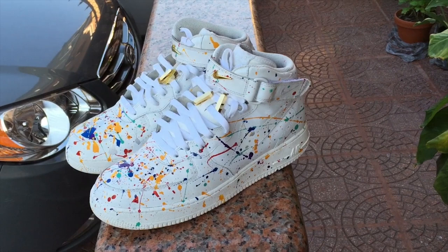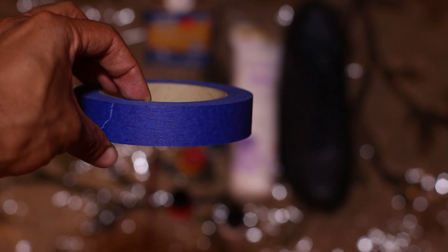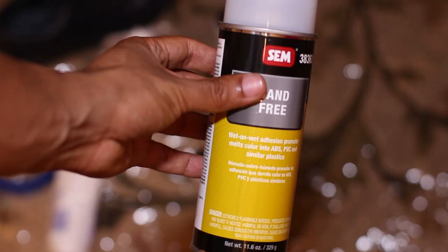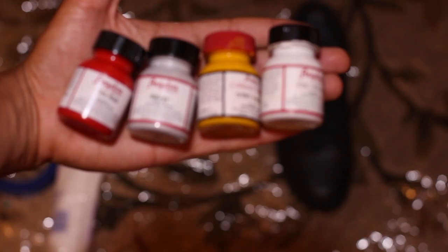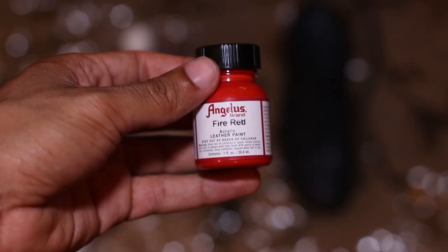So the first thing that you're gonna need is some acetone. You can get this at any local hardware store. Then you're gonna wanna get some blue painter's tape. You could get this at any arts and crafts store. I got mine from angelusdirect.com. You're gonna need some cotton rounds. You could get this at your local pharmacy. You're also gonna need some SEM Sand Free adhesion promoter, and you could get this online at Amazon. And also you're gonna need a paintbrush. And last but not least, you're gonna need your paint. And for the purpose of this video, I'll be using red, white, yellow, and I might throw in another color later.